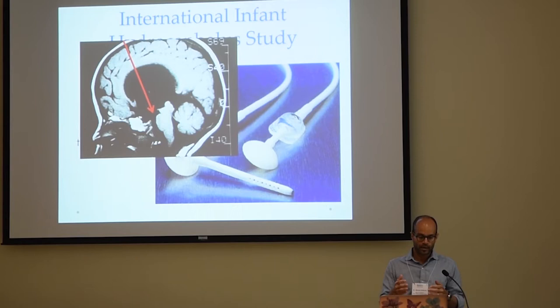We can measure outcome early on — those early outcomes are measured in terms of how the shunt or ETV is doing: did we need to do repeat surgery, did they have a complication? But the outcomes we care more about are how the child is doing at five years old or ten years old or beyond. We do this surgery when they're six months or three weeks old, and then we have to wait a long time to figure out what that child's going to look like when they're hitting grade one or grade ten.